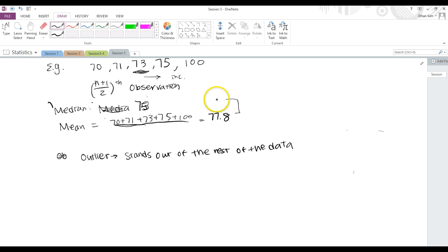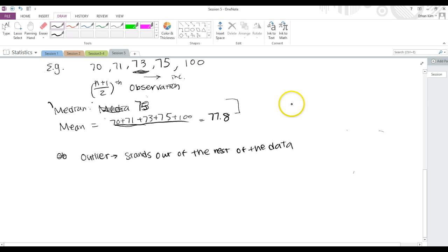Why? Let's think about it. You got 70s on all the other exams, but you got 100 on the last exam. Why? Maybe the professor was nice enough to give you curves and extra points on this test, and everyone else got 100 on the exam. So this is something that we need to be careful of. Mean and median are something that you need to be careful of.